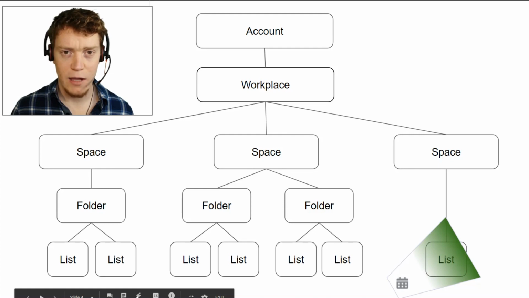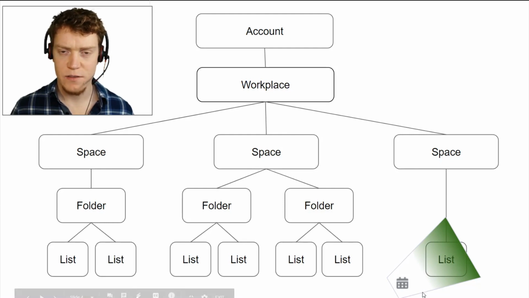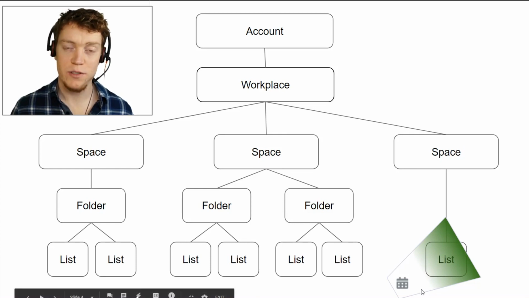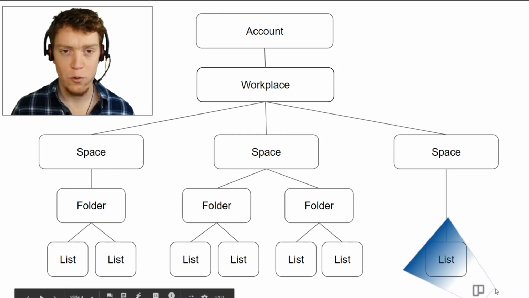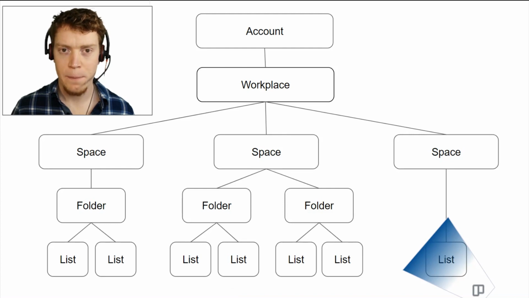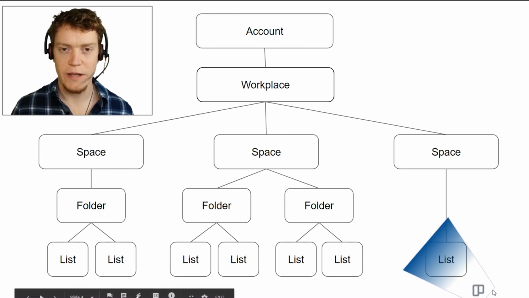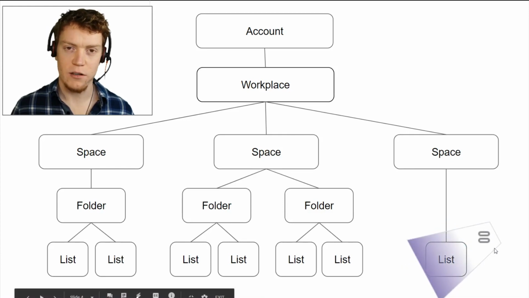So for example, we could have a calendar view, and that will show us kind of the due and start dates of each task when they appear on a calendar type view, which can be really useful because you can also sync it to your Google Calendar or any other calendar. But our second view might be a board view, also known as Kanban. And a lot of people like that for a visual layout to move tasks through their workflow and see exactly where everything is. And we can have our third one be our regular list view.